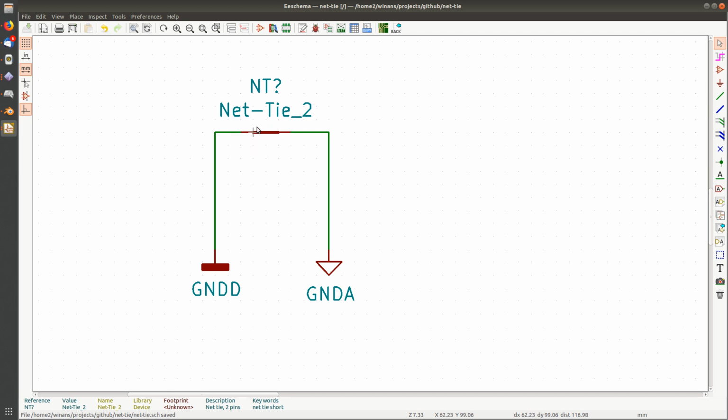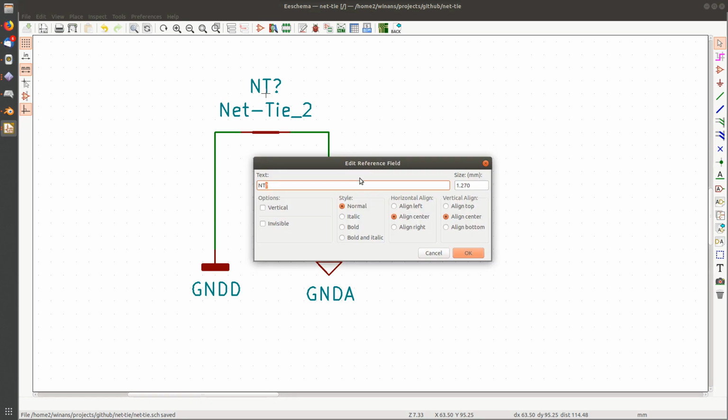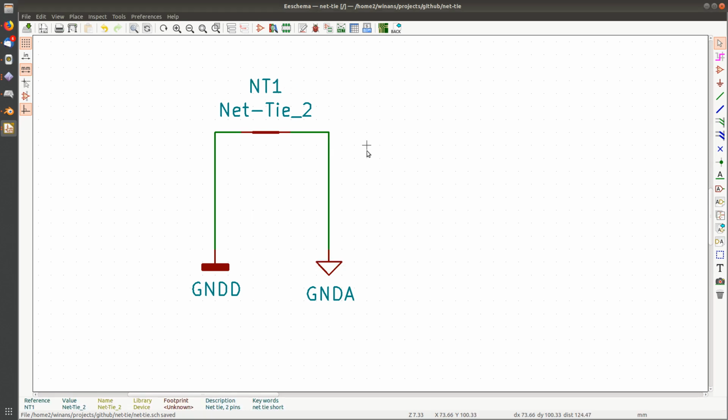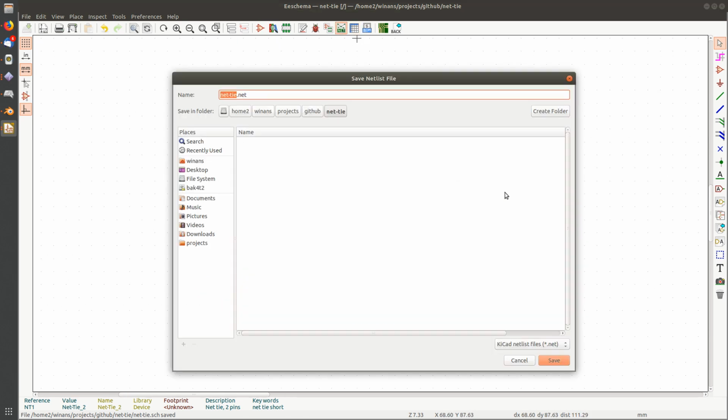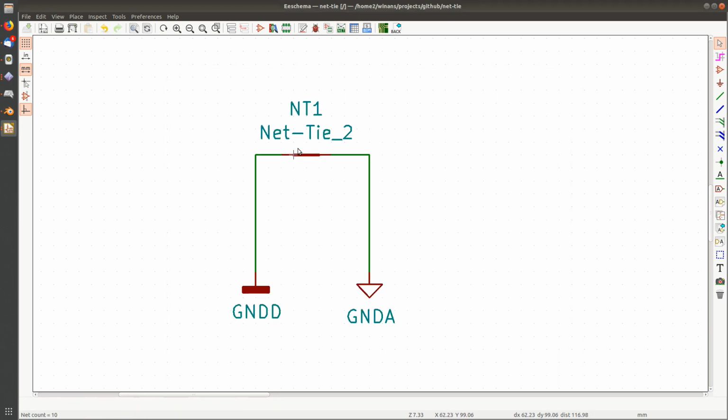There's a symbol here. It could have been a gate. It could be a resistor. KiCad doesn't care so much about the fact that visually these are connected together. Mentally, your intent, it doesn't really understand. All right. So this is a part like any other part. So I just enumerated it. Let's save a net list. Oops, it doesn't have a footprint.